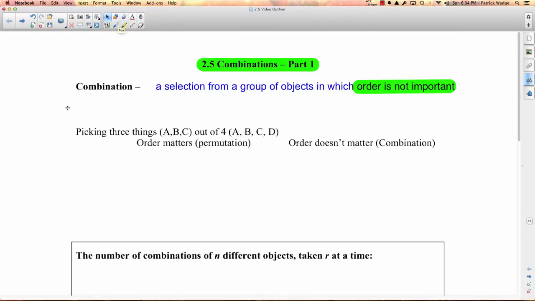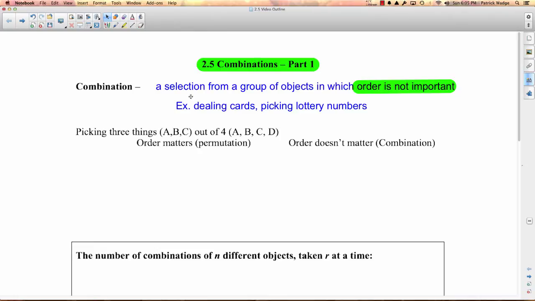So an example of this would be if you're dealing cards. I don't know if you play cards or not, but let's say you're playing some game of cards and you're going to get dealt 5 cards. It doesn't matter which order you receive the cards in, whether you get the ace first and the king last, or the king first and the ace last. It really doesn't make a difference once you pick up the cards and look at what you got.